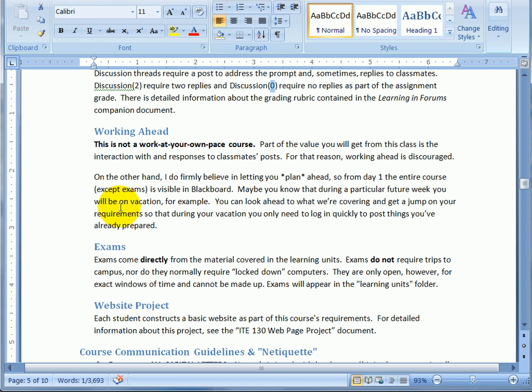This is not a work at your own pace course. However, if you look at the course outline in most semesters, for those of you taking this during the summer, sorry, those semesters are compressed enough as it is, and there's no such option in the summer.